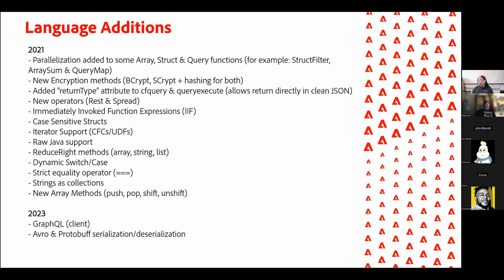Then raw Java support. As I mentioned before, you can code directly in CF with Java, which is cool. Why, Mark? Well, it helps integrate ColdFusion into shops that use Java. That's a really big deal. Like VetMed at UC Davis, they are a Spring Boot and CF shop. When this was added, suddenly their Java guys could come over into CF and help out, understand things, maybe add some proof of concepts in Java directly if they didn't know how to do it in CF.